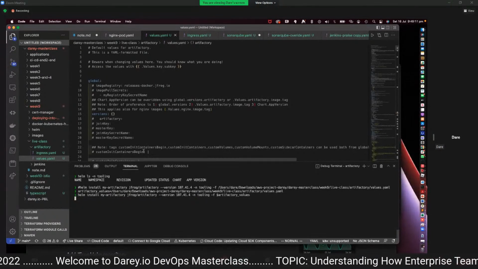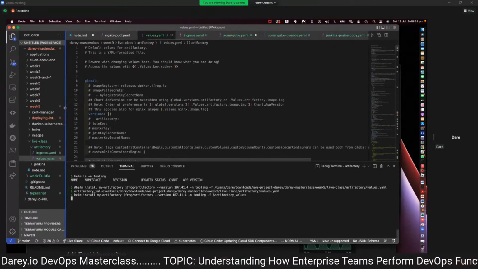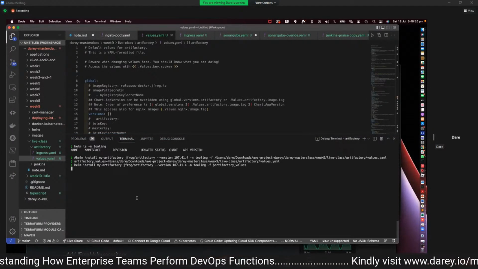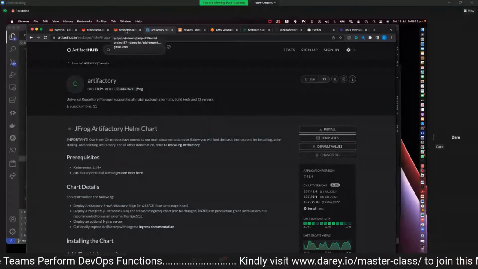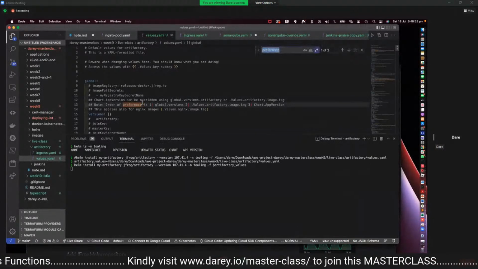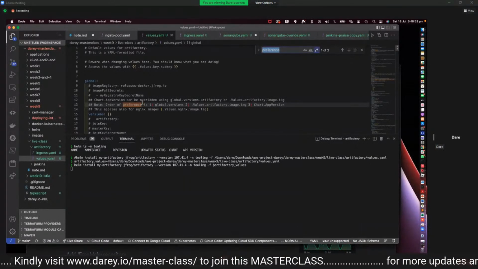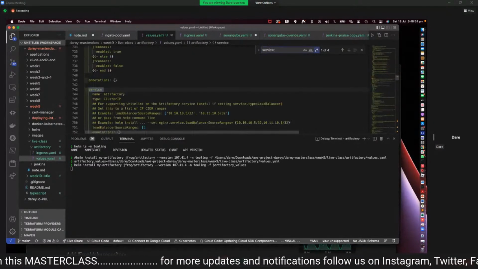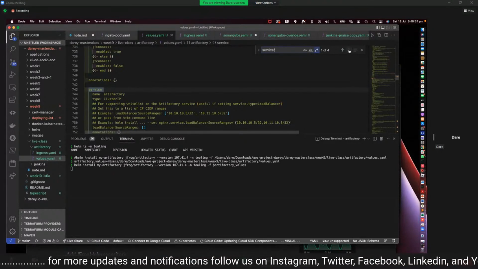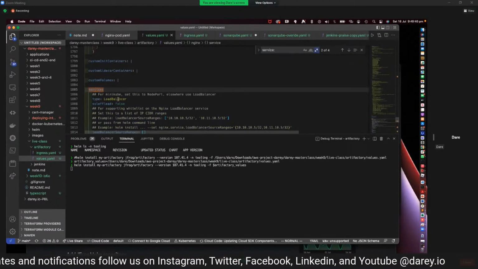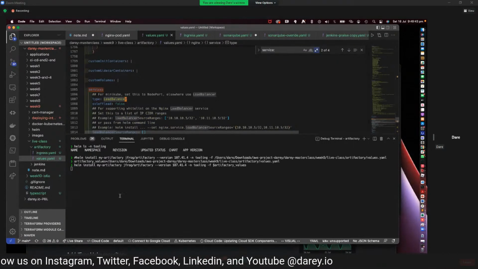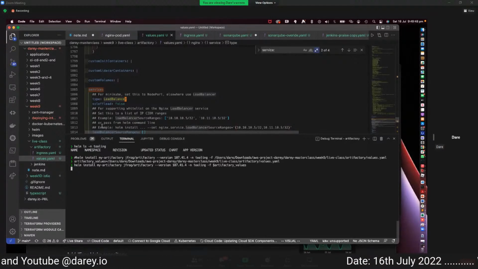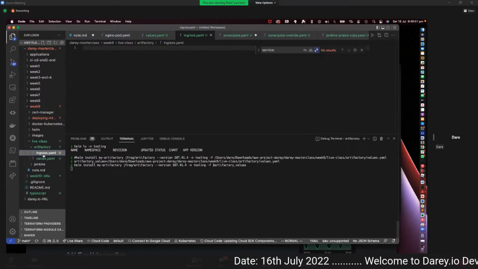So now let's install this. Okay. So once it's installed, you see some of the things that will get done. I think by default, the service type is a load balancer type. So if I search for service here, yeah, so the service type is load balancer. Ideally, we don't want to do that because every application would then be spinning up a new load balancer. So that's where Ingress comes in. Okay, so we need to configure an Ingress. Okay, that will do that.